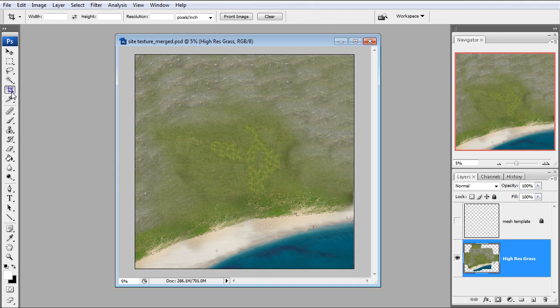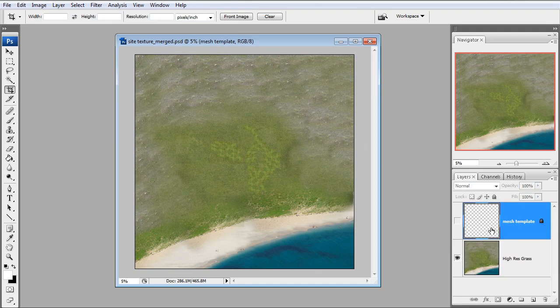So next thing we're going to do is crop. So you can just crop from the outside to the outside, so you make sure you get the entire image in. That's just going to crop this area down. And now you see that you have two layers. The one below is obviously your texture, and the one above is going to be your overlay.